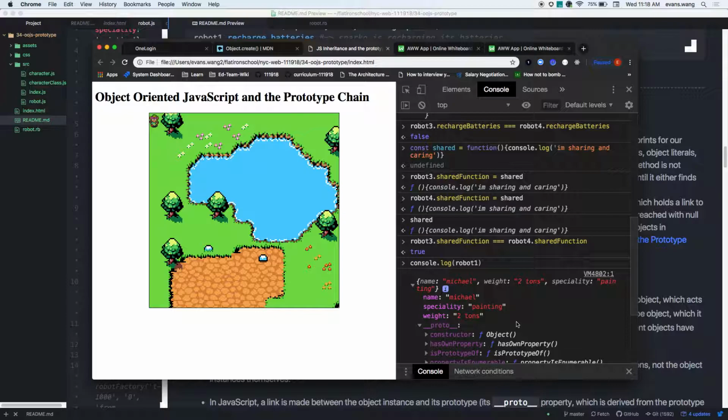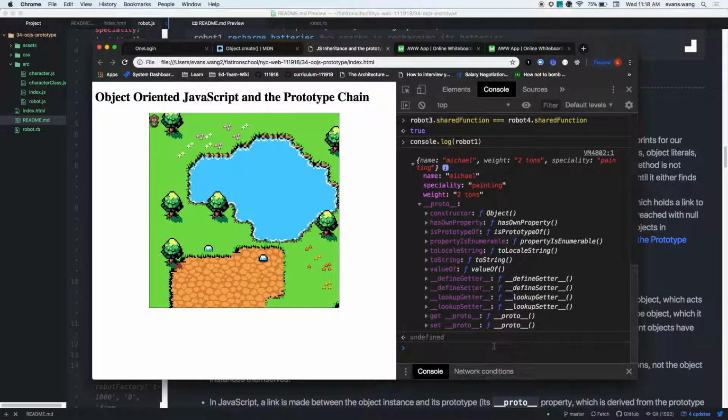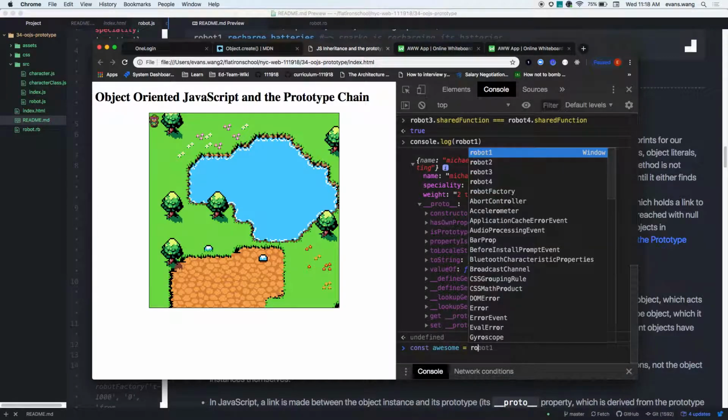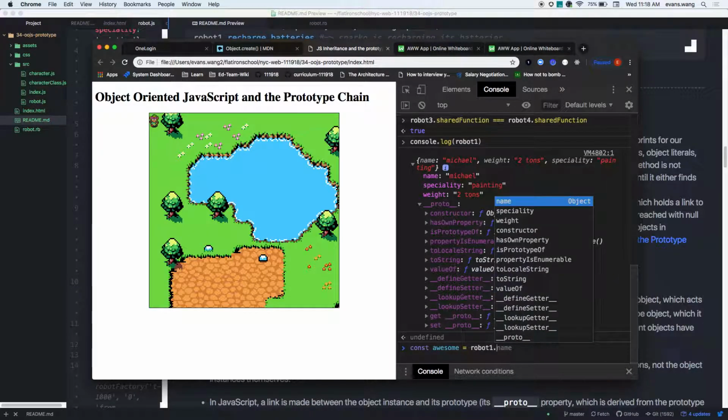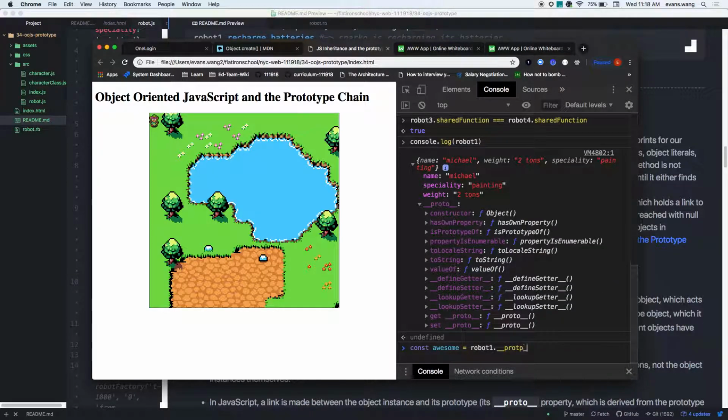The reason it was named like this is so you do not accidentally write to this. If your code somehow goes const awesome equals some function, like robot1, and then you go underscore underscore proto underscore underscore, and then you tell your boss, I wrote that by accident, you're a liar. That's really hard to write by accident, right?